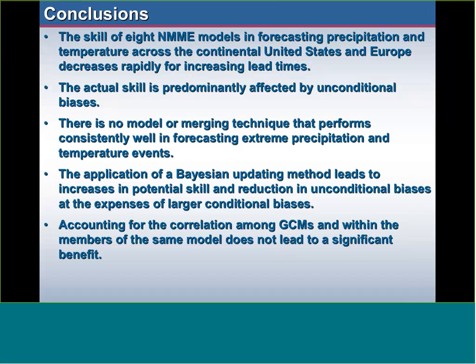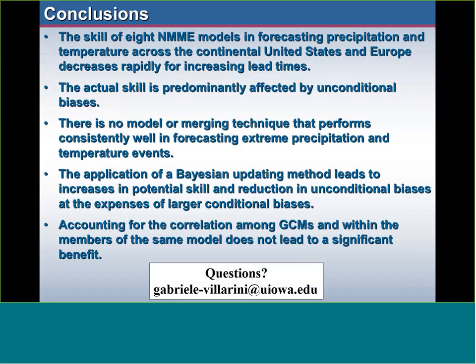Another study that we have done looking at ENSO forecasting showed that the Bayesian updating increased the model skill in the shortest lead times, from 1 to 6 months lead time, compared to the equal weights. So we're still working on developing or improving the weighing schemes and trying to come up with even better ways of doing so. So with this, I'm going to wrap up, and I'll be happy to take questions.